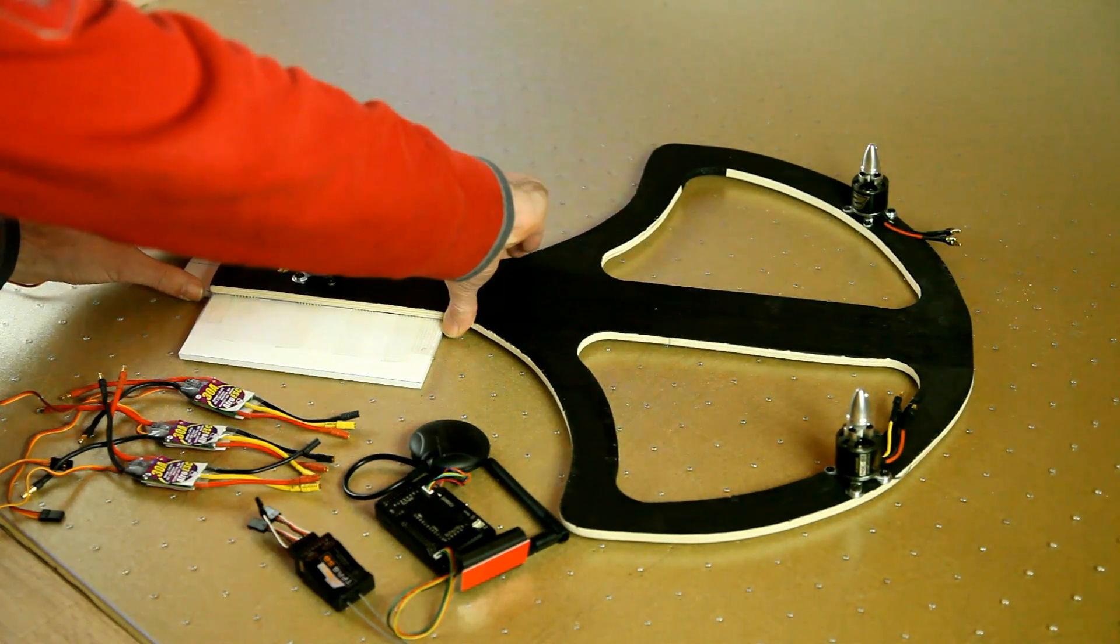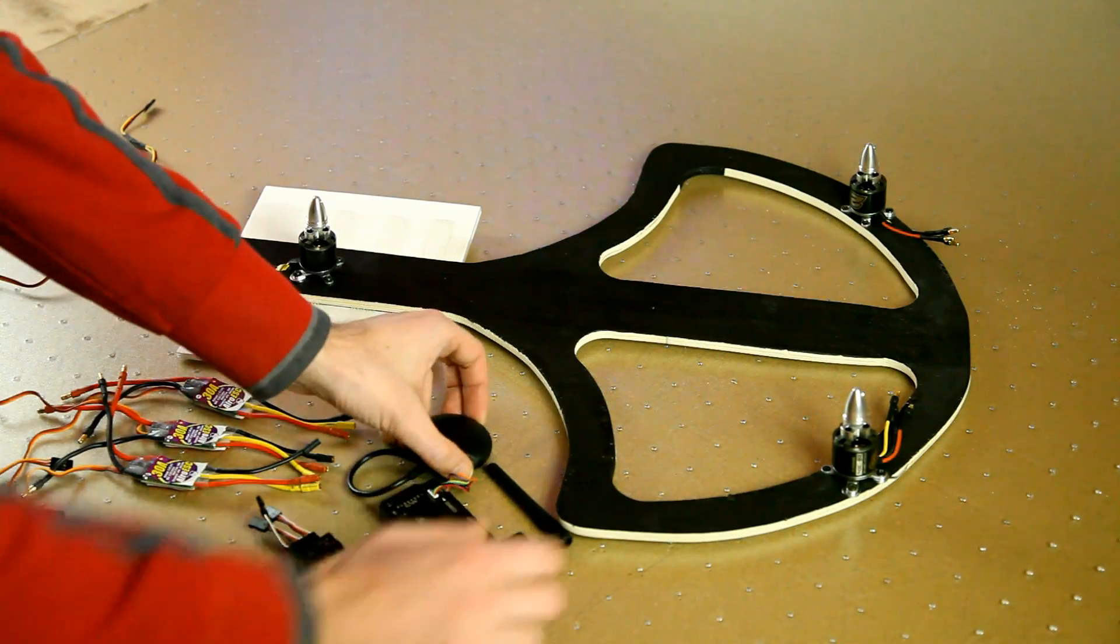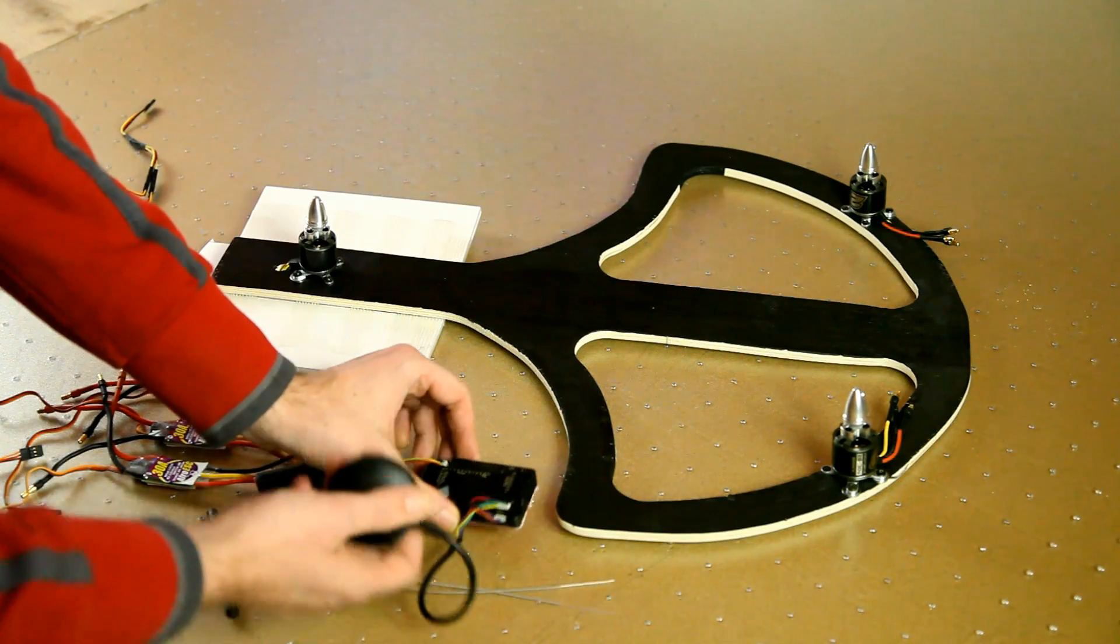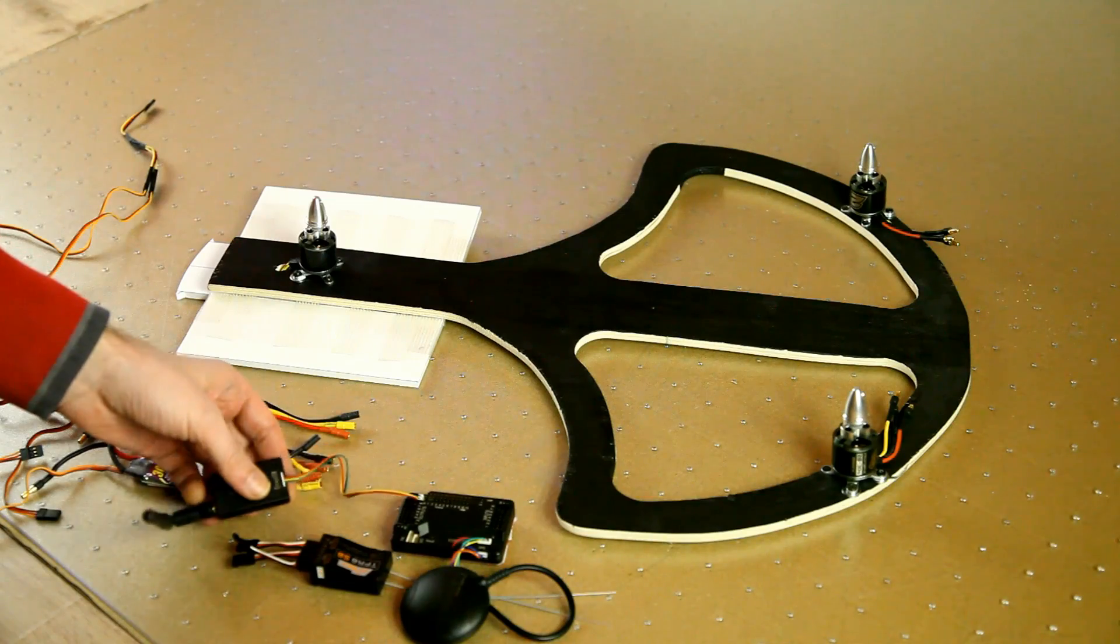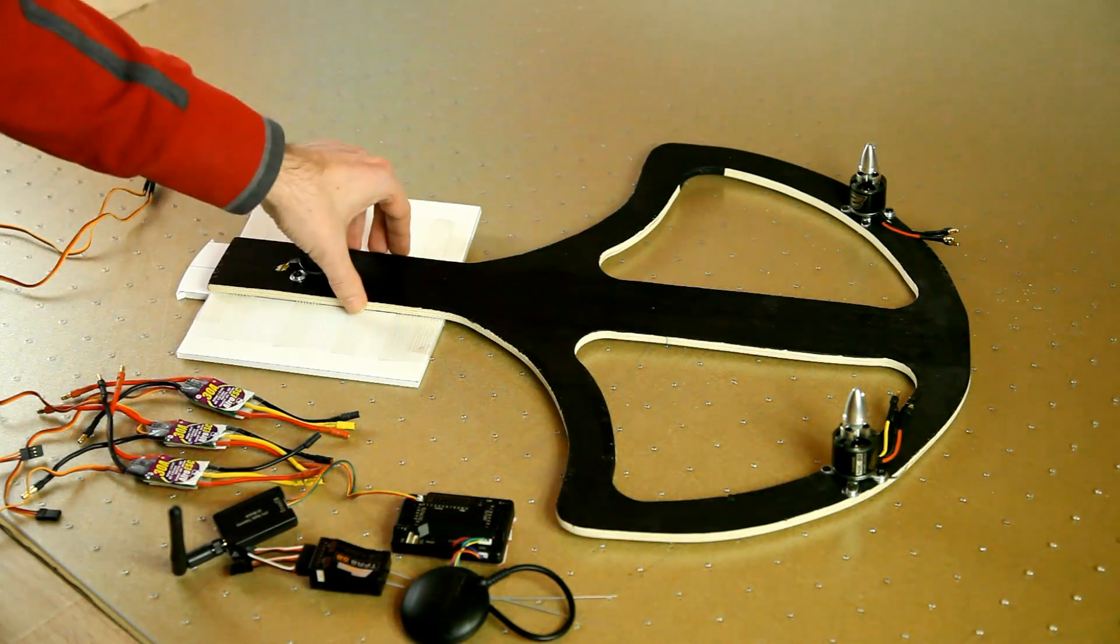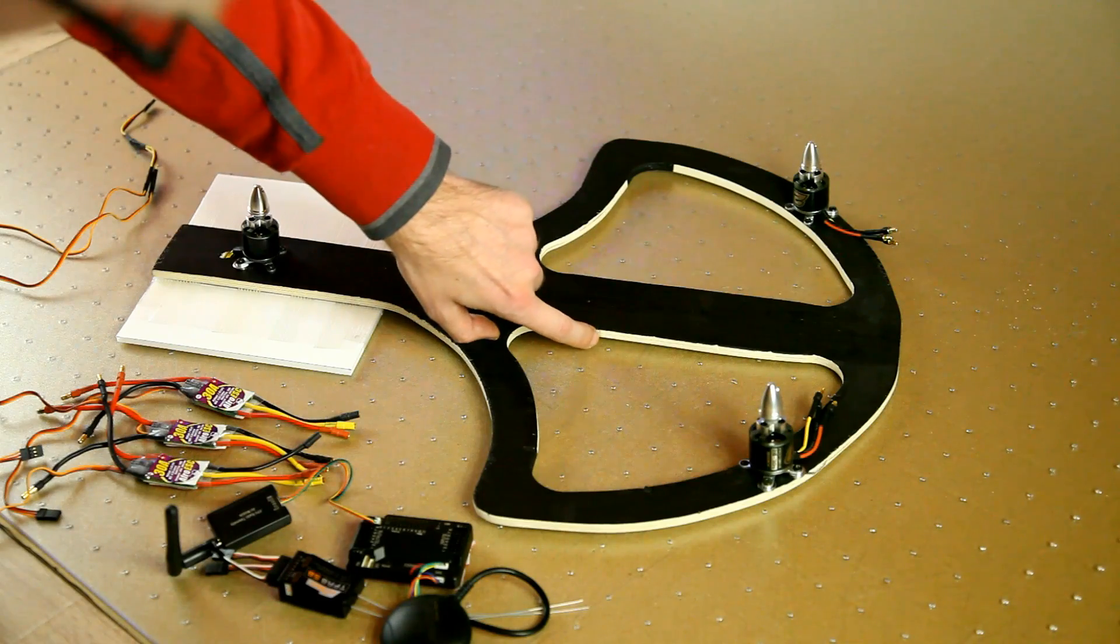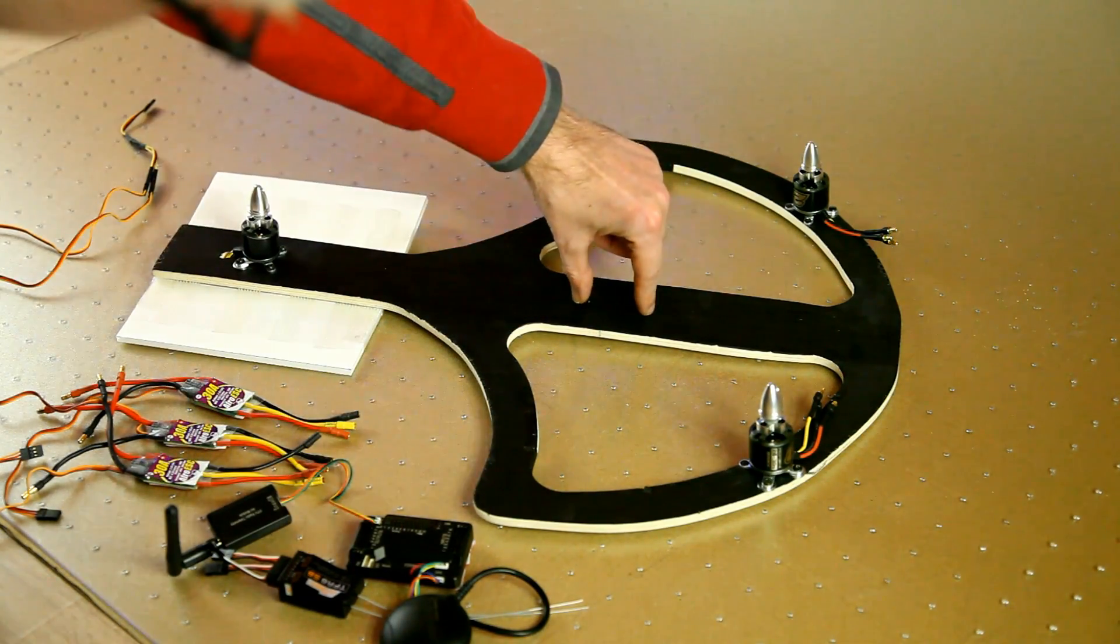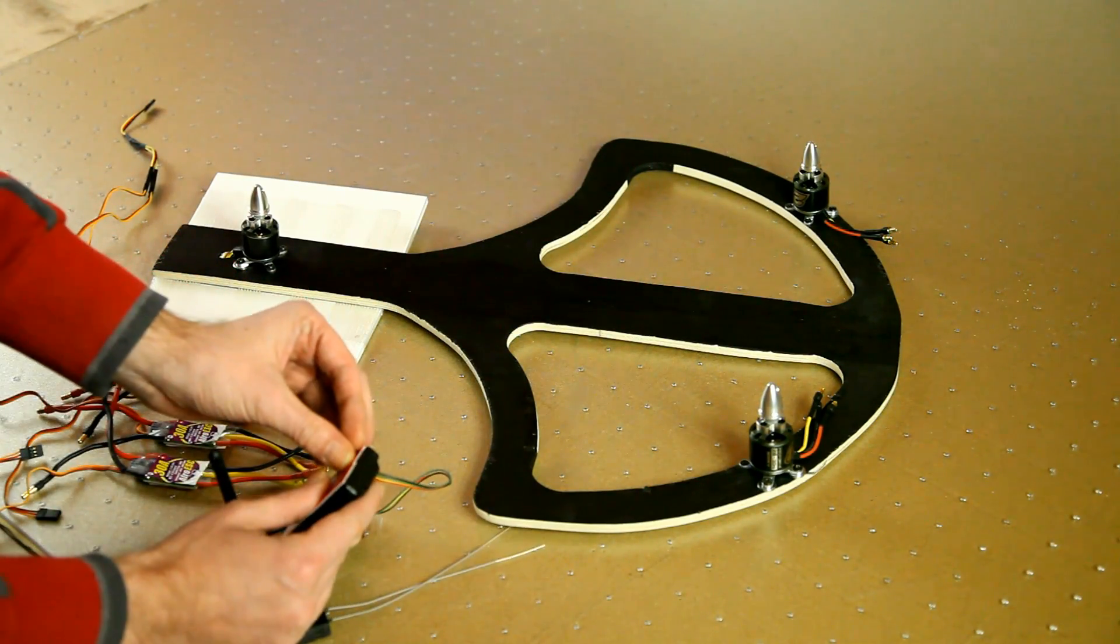The first thing up is the flight controller. As you can see, the GSM antenna is attached to it, and this is a remote controller that will also be mounted to the frame. In the previous video I talked about the CG - the CG is marked over here, so the flight controller is going to be mounted over here as well. Let's just go and do that right now.